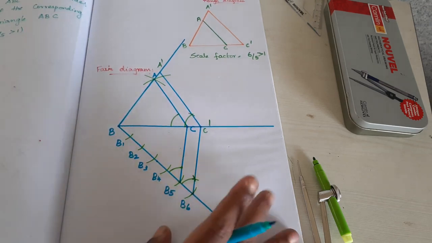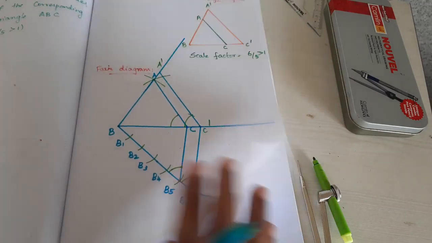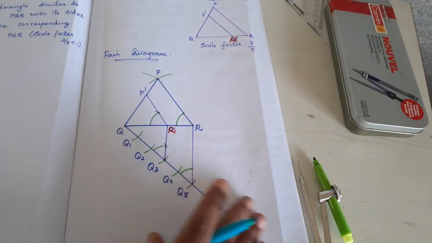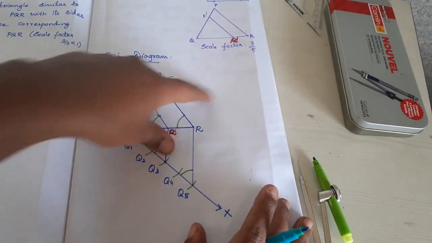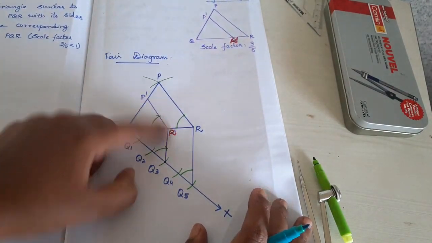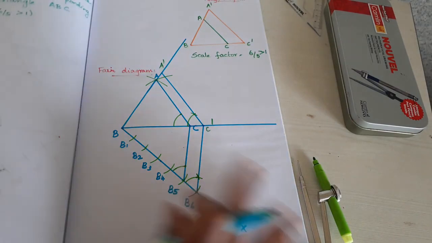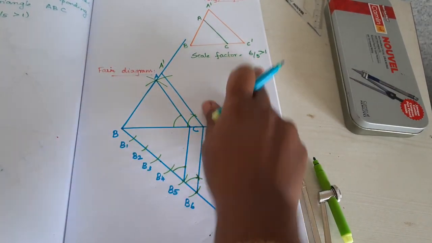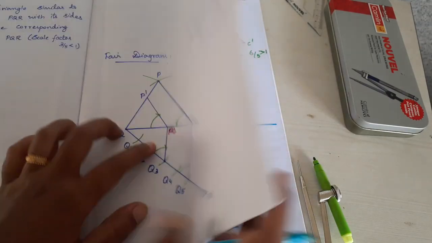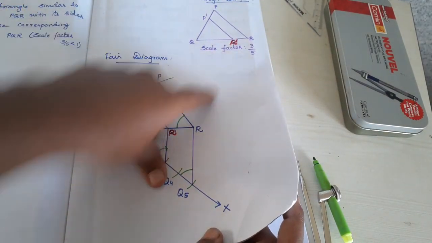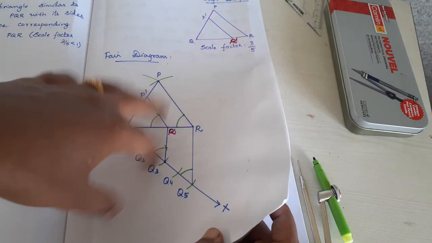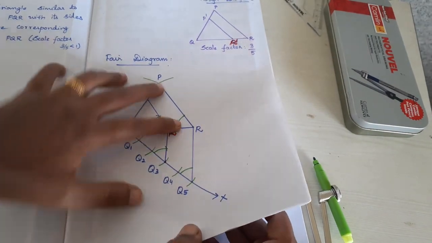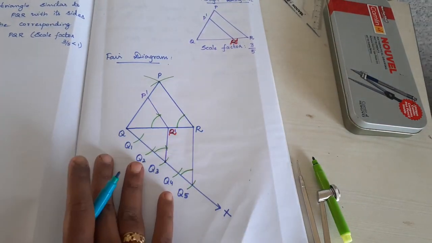Got it, students? If you have any doubt in practical geometry you can ask me. No problem. So see the difference. For a smaller proper fraction the line will come inside, and for an improper fraction the new line will come outside. For an improper fraction greater than 1 you need to extend that. Otherwise, a normal fraction means it will come inside of the triangle.